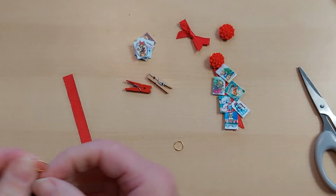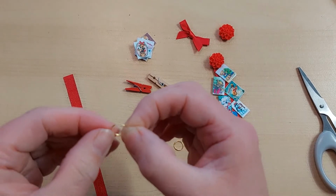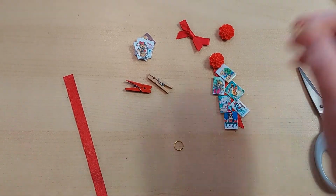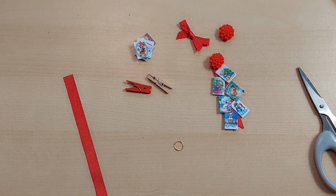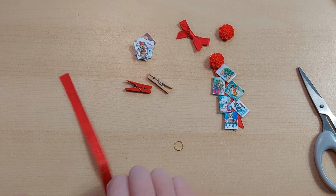To be honest, these particular jump rings are not ones I'd use for jewellery because they're not very strong. I can open them with my fingers, but they are great just for little bits of crafting things. That's the only reason I use them. I do have some nice solid ones when I am doing any bits of jewellery. I've got to make some various bits of crochet Christmas jewellery as well, but that hopefully is going to come up. I don't know, I'm running out of time fast here.